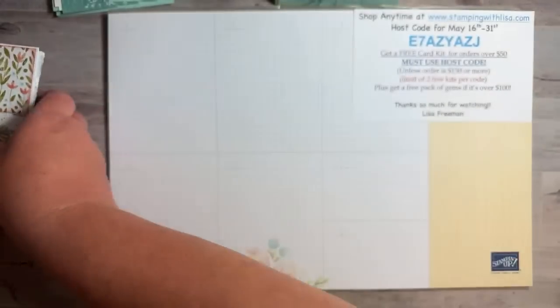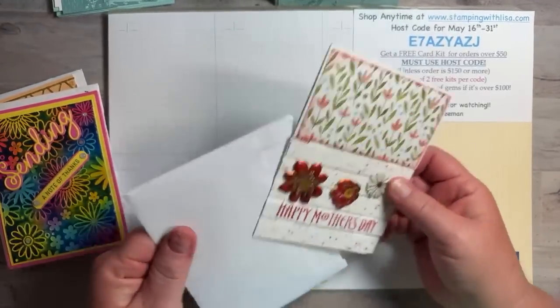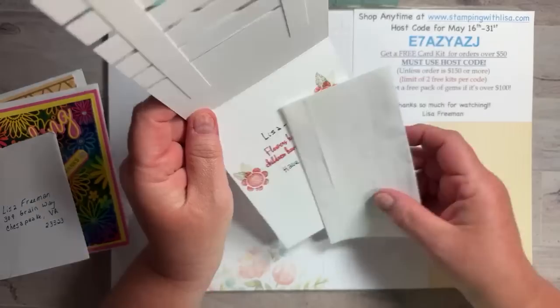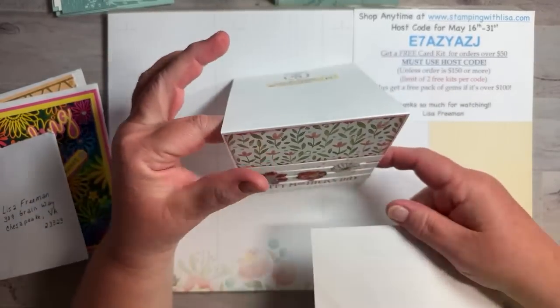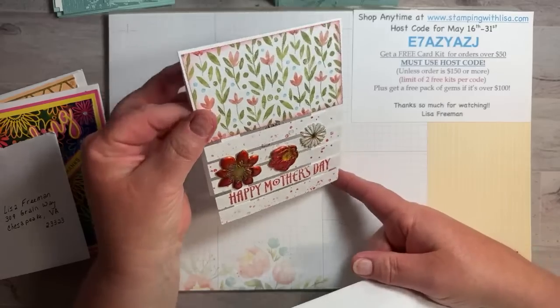So I got some happy mail to show you. I got some really, really cute cards in the mail. So this one is from Michelle Moore, and this is absolutely adorable. This one is one of those lattice cards, I think it's called a lattice card. And I made one of these with that wisteria set a long time ago.